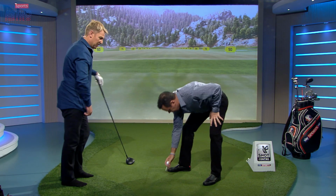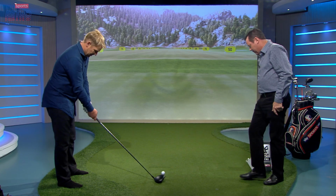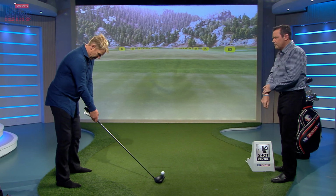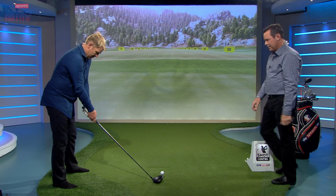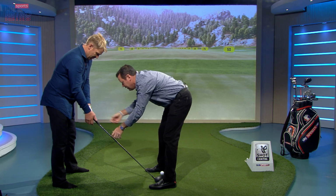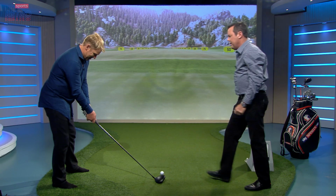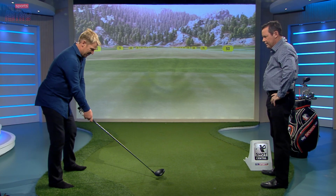I'm liking this, Rich. That one's done. There we go. All right, let's get this left hand. There you go, and try to get it even further left if you can, where it's uncomfortable. Yeah, like this way right here. There you go. You want to see part of that FootJoy logo on that glove.